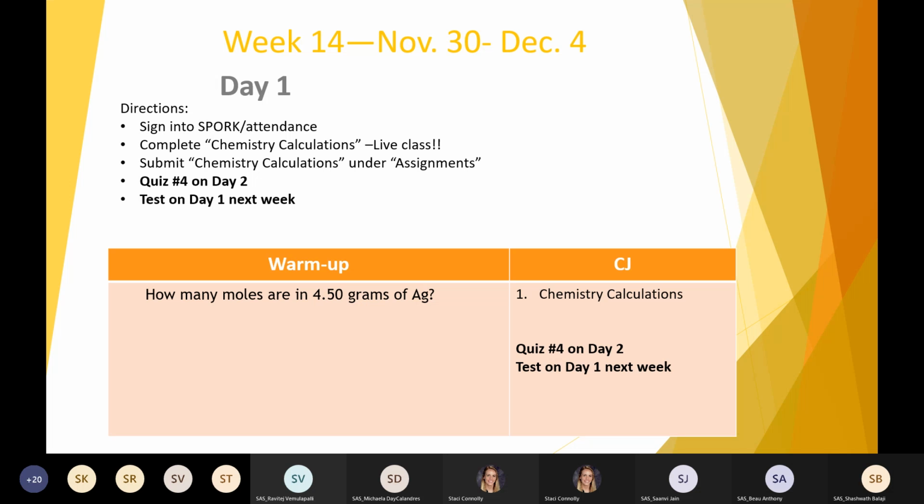All right, guys, so you should have a piece of notebook paper out right now for your warm-up. Everyone needs that. Remember, on the top of your warm-up paper, you should put something like chemistry warm-up. You should put that it's week 14. You need to put day 1 for today, and then under day 1, you're going to put your work for today. You have 4.50 grams of Ag, which is silver, and you need to turn it into moles. I'll give you a couple minutes to work on that, and then I'm going to call on a couple of you guys to ask what you got.